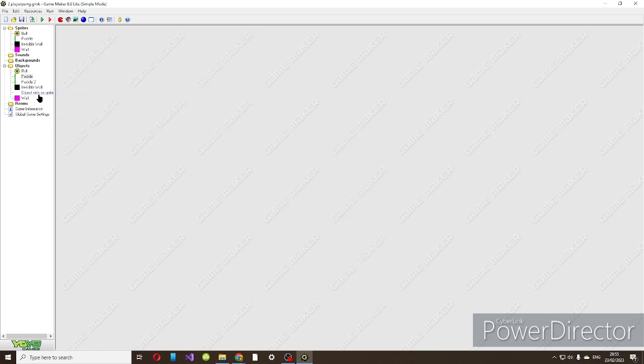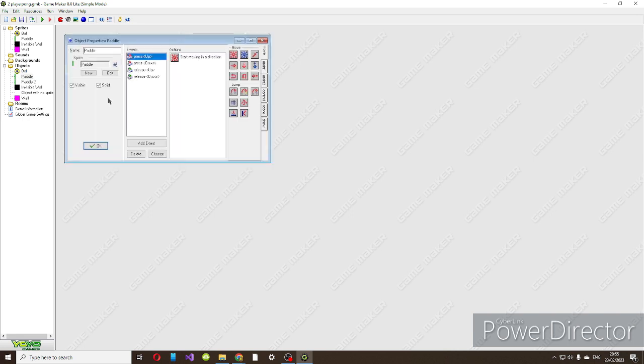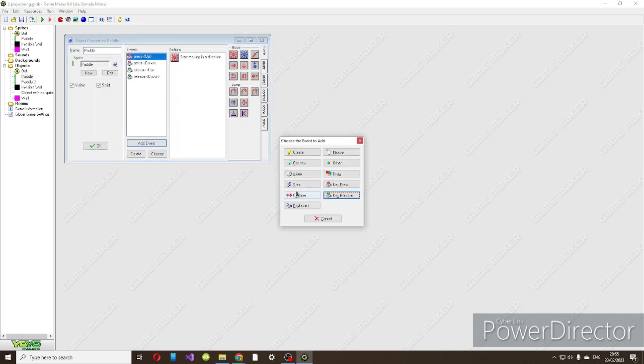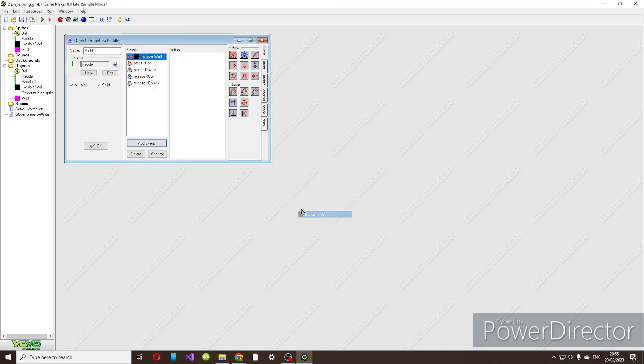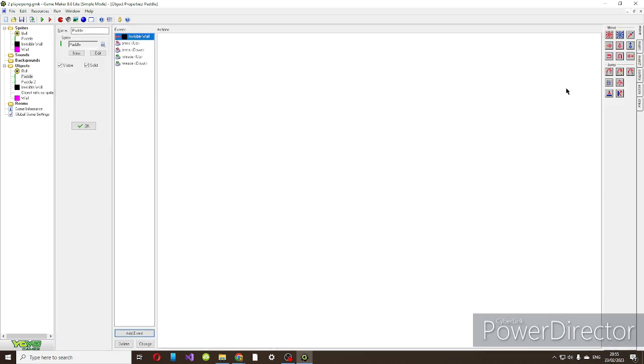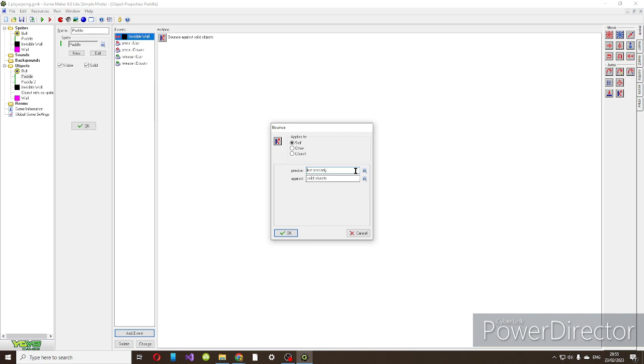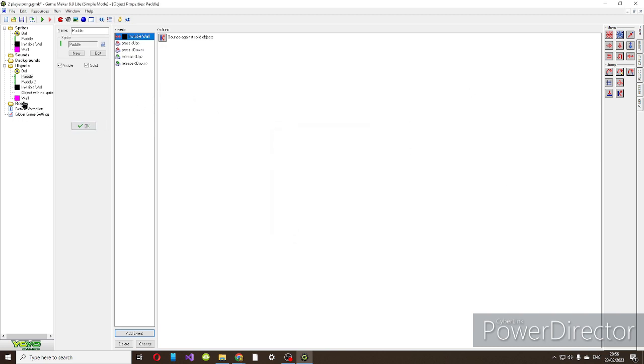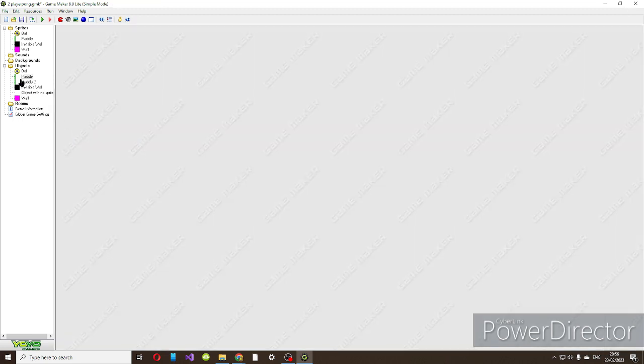Okay. Now we need to program the collision. So we go into paddle, we add event, and we do collision event this time. And we do invisible wall. This means when it touches the invisible wall, we will move this one right here into here. Not precisely, meaning it will bounce into 8 directions. Up, down, left, right, into 4 diagonals against solid objects. Now, we won't have any non-solid objects in this, except this one, but you don't need to have it. It's just to show you. But I recommend just keeping it for that because it is helpful. So, invisible wall, do the same on paddle 2.